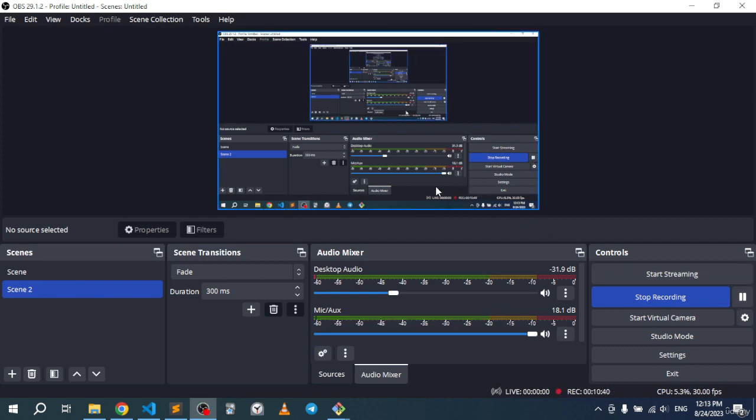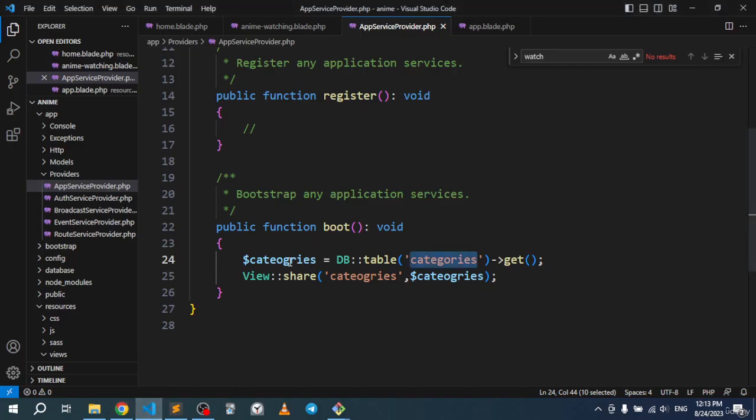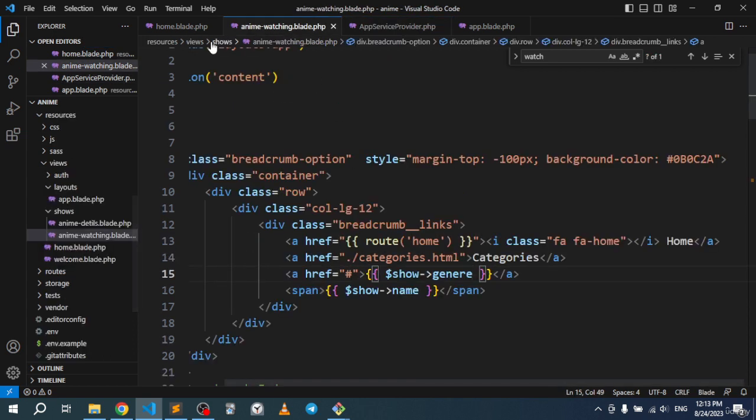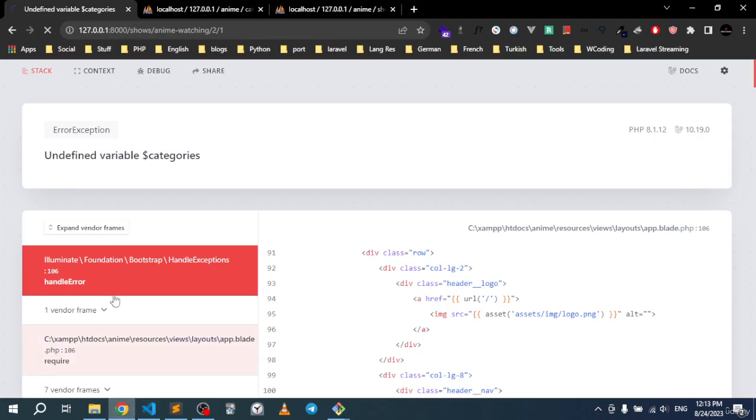All right, so the problem is pretty simple. I just had a typo, you know. I want this to be category like this. All right, make sure to not make any kind of typos. I'm gonna keep all the categories right here the same like that. All right, so as you can see, let's now save this and let's go to app.blade right there, and let me paste this as category like that, and let me save. So now this will actually refresh.